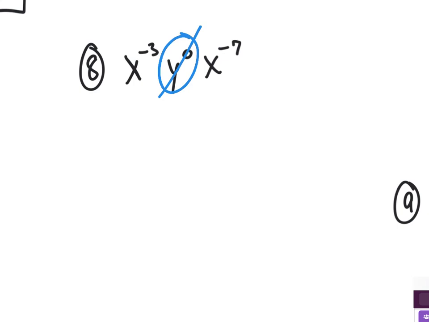So I either do rule 1 or the negative exponent rule. I'm going to eventually have to do both. So it doesn't matter which order you do it in, as long as you do both. So I'm going to go x to the negative 3 times x to the 7th. It's the same base. I'm going to add the exponents. So what I really have is x to the... what is negative 3 plus negative 7? It is negative 10. There's my answer.